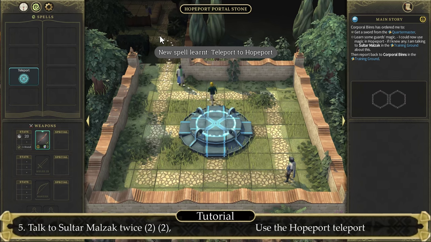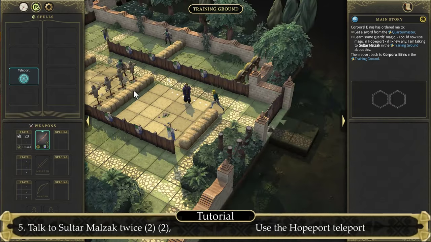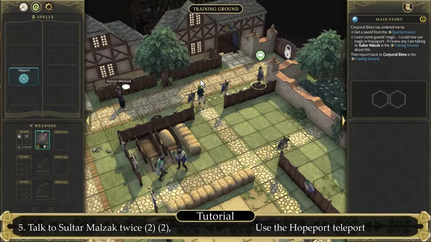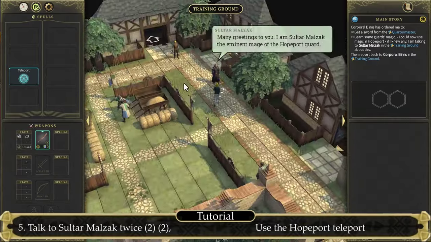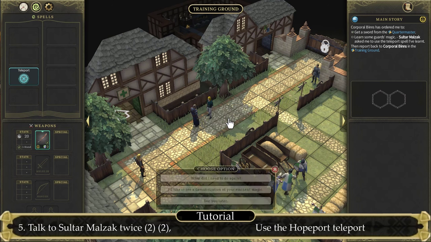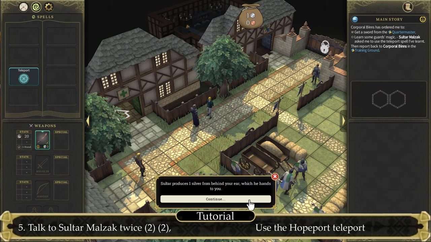Next to the corporal, or at least close to him, you'll find another mage called Sultar Malzak. Let's talk to him and select option 2. That I'm told that you can teach me some magic. Then talk to him again and select option 2 again. I'd like to see a demonstration of your imminent magic to gain 1 free silver coin.